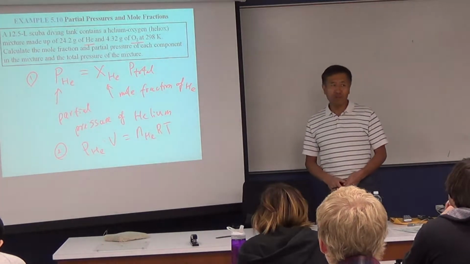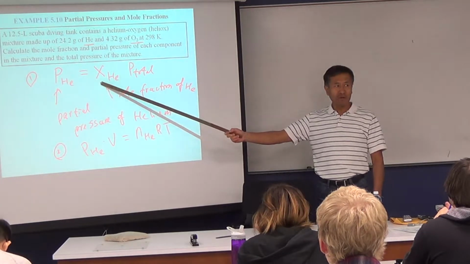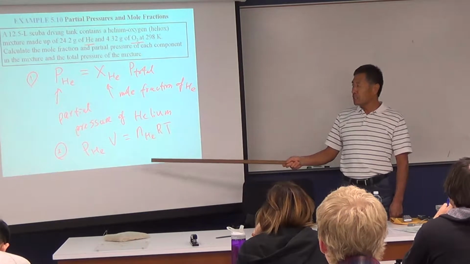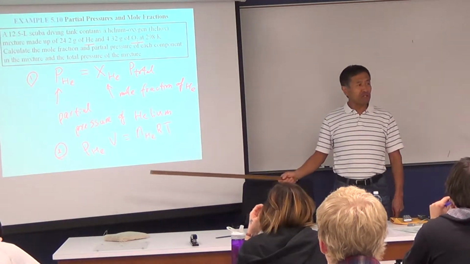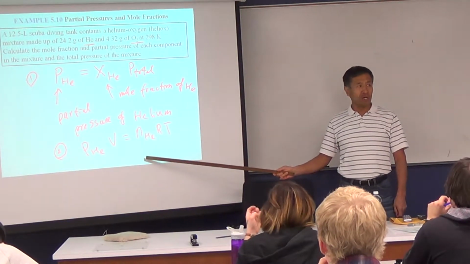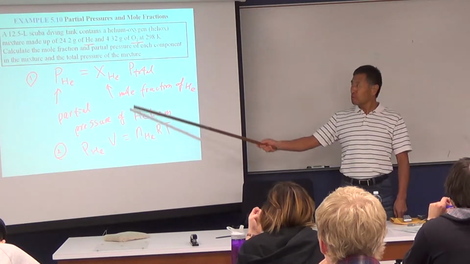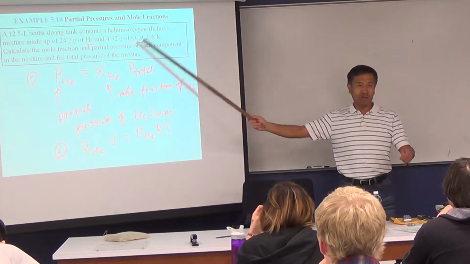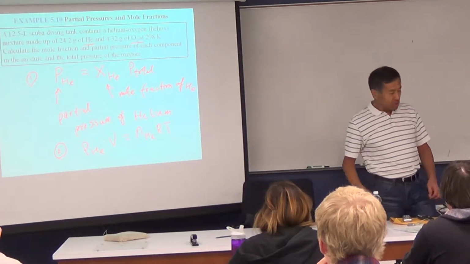Obviously it depends on how much information you know. If you know the mole fraction of helium and you know the total pressure, you just use that equation. Otherwise, if you don't know the total pressure and other information for other components, but you just know how many moles of helium you have, and obviously if you only know this, it's difficult to find that out. To find that out, you have to know the total moles. Right? So depending on what information you have.